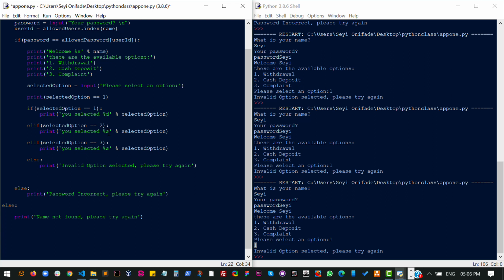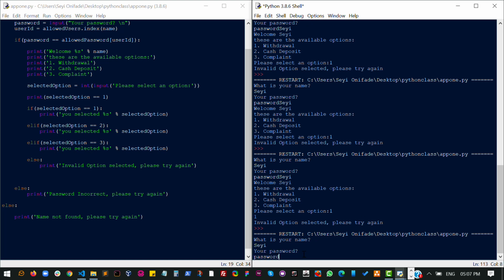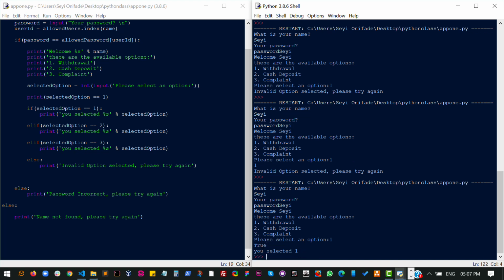So I expect this to be an integer. I'm going to do a check here, or probably just cast this as an integer. Okay, so let's run this one more time and see what we get. I enter Seyi, my username, my password, and then right, so 1 is selected.